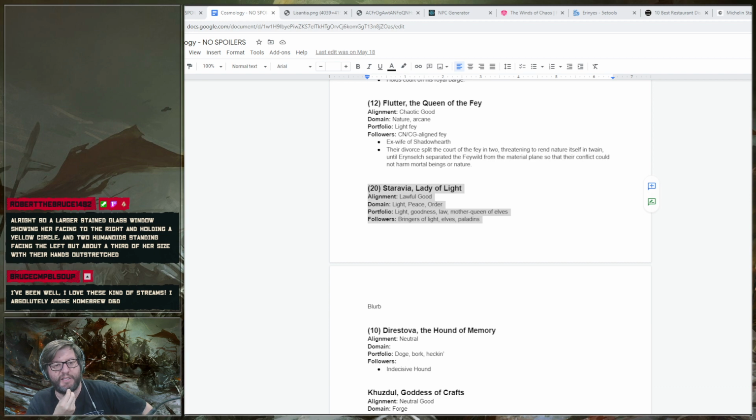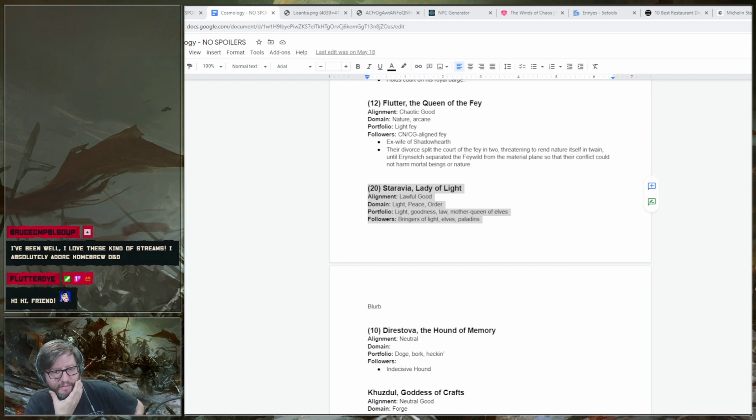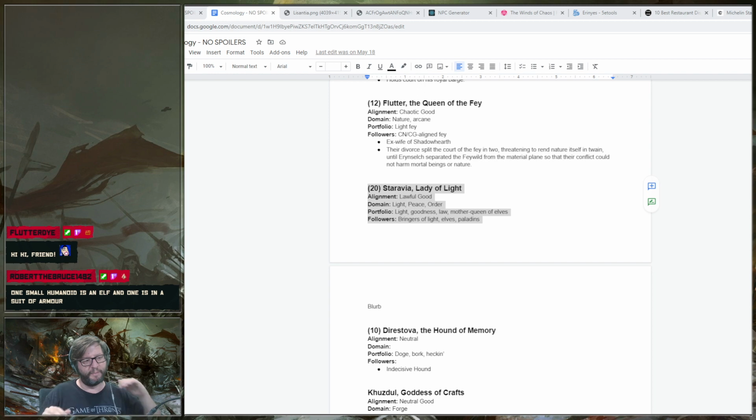Yeah, and this setting is 100% homebrewed. And we're just getting to the point where things are really getting interesting. The players have learned the system. They're comfortable with combat. They're comfortable with role play. We're digging into the story now. We've gotten a handle on all our characters and everybody else's characters.